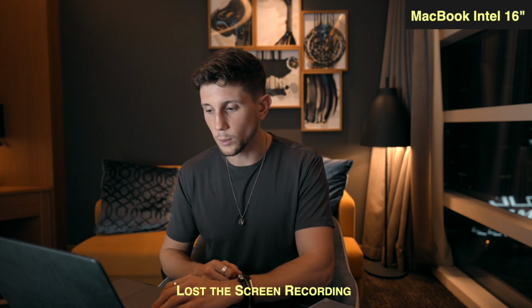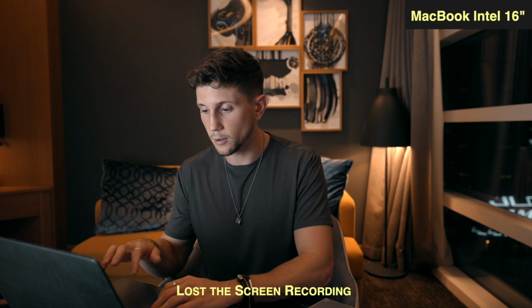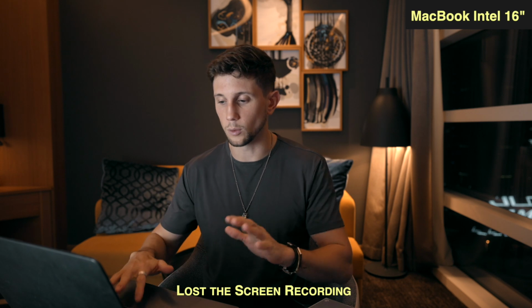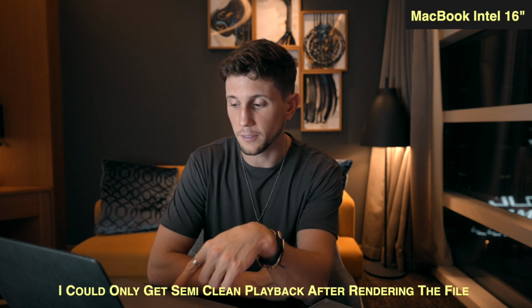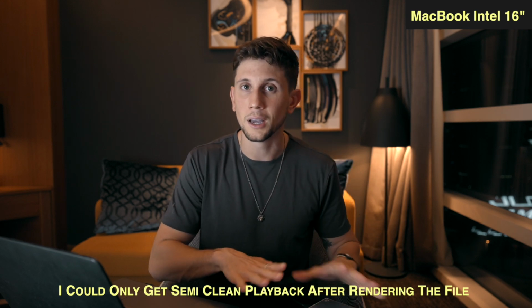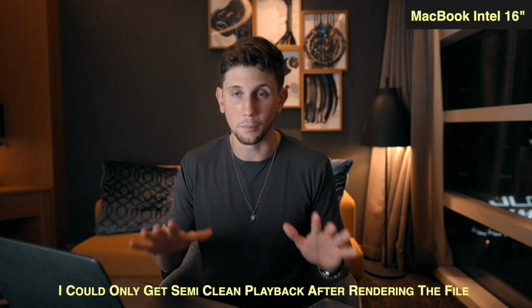So on this computer, I didn't have to render it and it still played back perfectly. Here, if I don't render it, it's going to be a nightmare. And we now have a one-way ticket to dropped frames and everything becomes slow and terrible. It's just frustrating to work with. You can probably even hear it, guys. My fan is going. It sounds like a jet turbine. There is no fan here in this computer because it has such amazing thermal management.